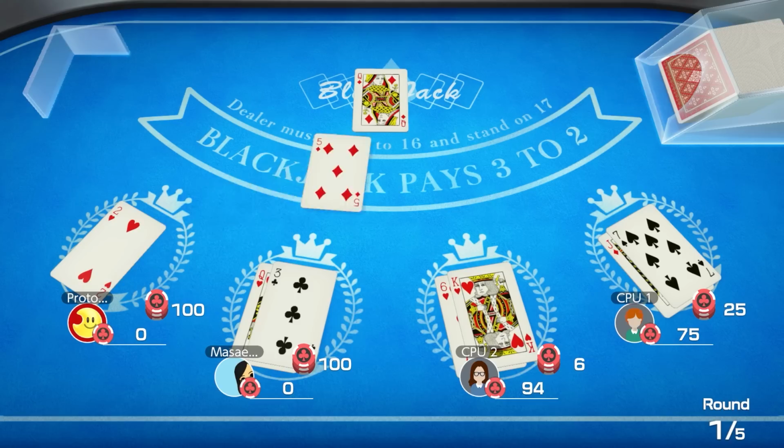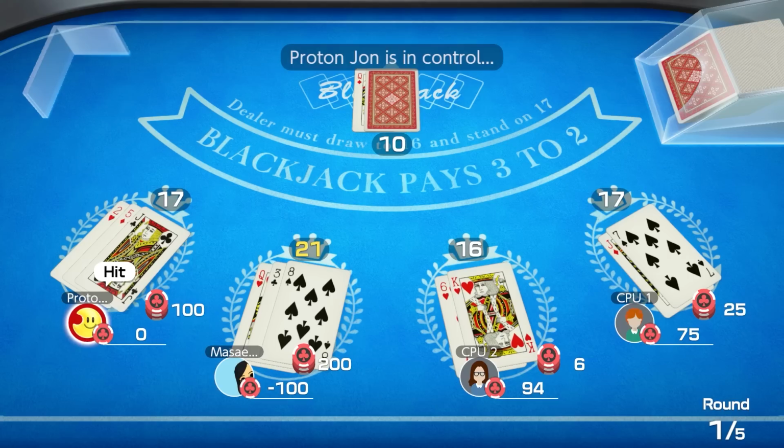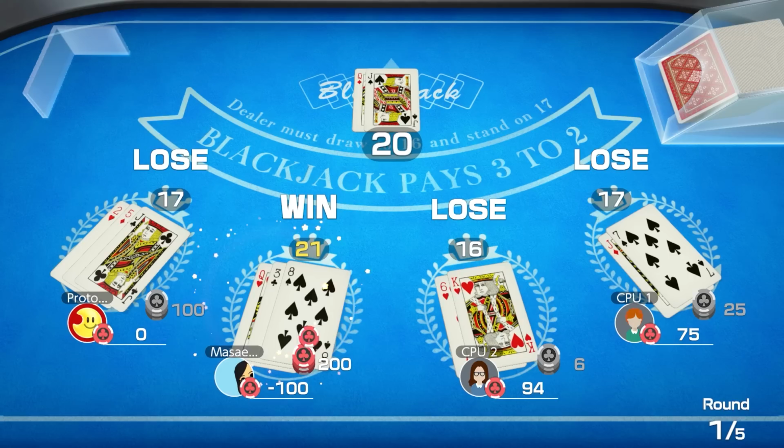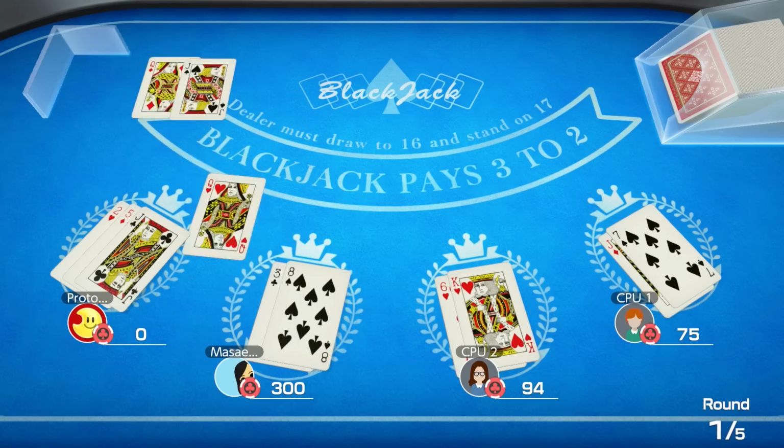I've got an actual hand I can play off of. Oh my god. I can actually draw cards. Double down. Oh my god. Do you keep doing that? I don't know. Unbelievable. Oh my god. Unbelievable. Whoa. I'm living right now. This is me living.